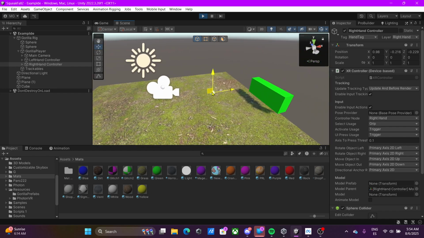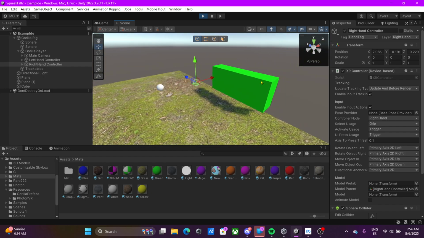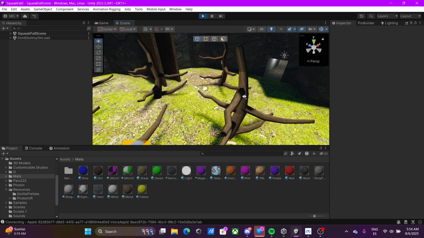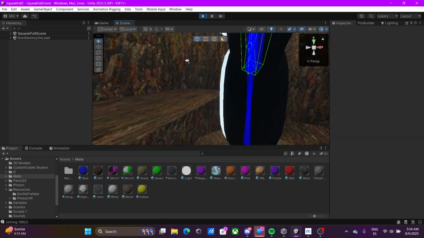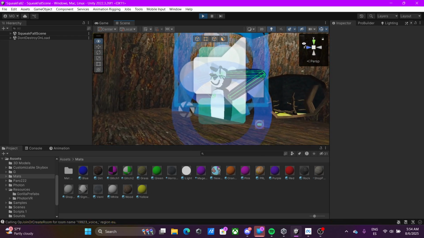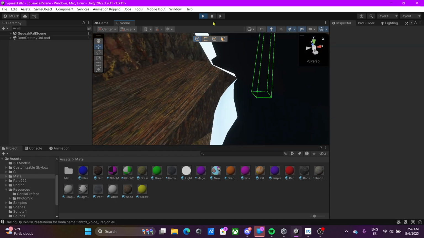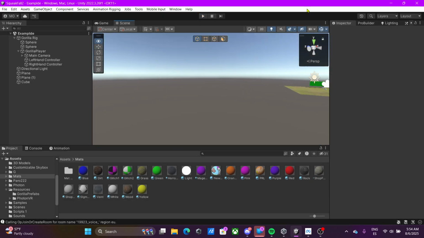And we're gonna drag this sphere collider, your hand, and click on the button. So make sure it clicks the button, and it should teleport you into your main scene, as it did for me. And that is how to add an intro scene to your Gorilla Tag Fangame.